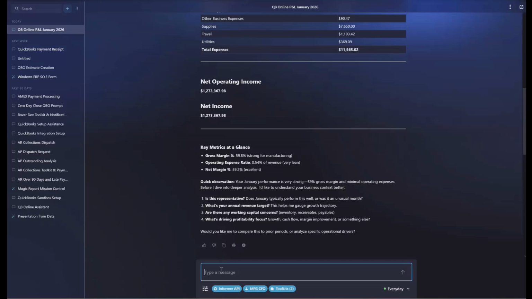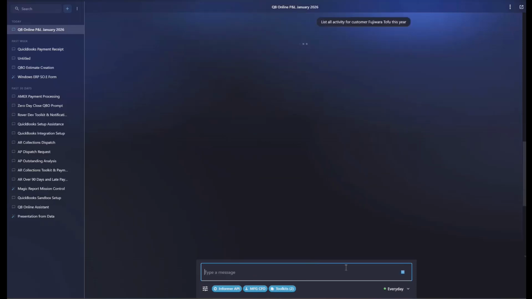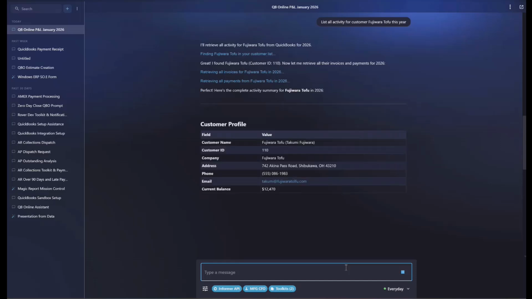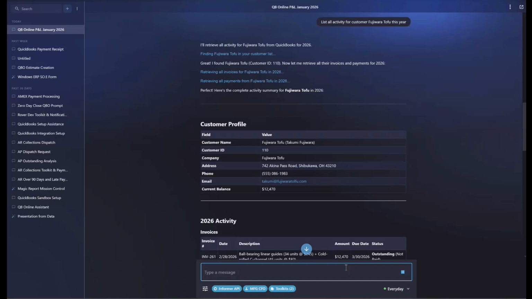So now another easy one, we can say, list all activity for customer Fujiwara Tofu this year. So now it should go look up. Now I gave it a pretty generic example.